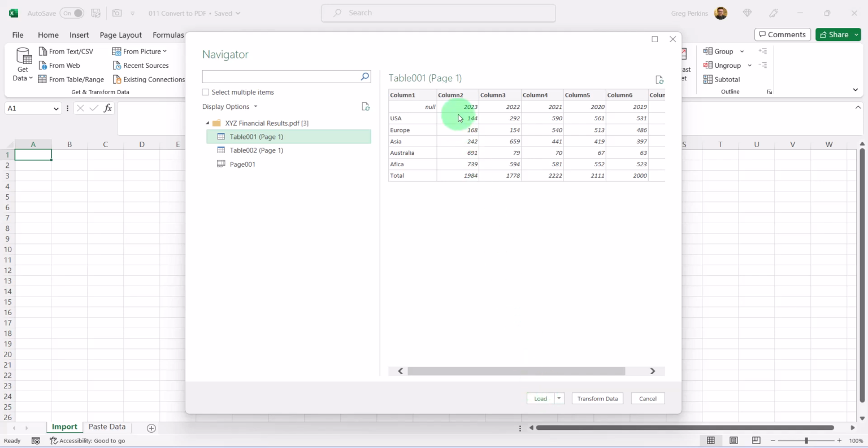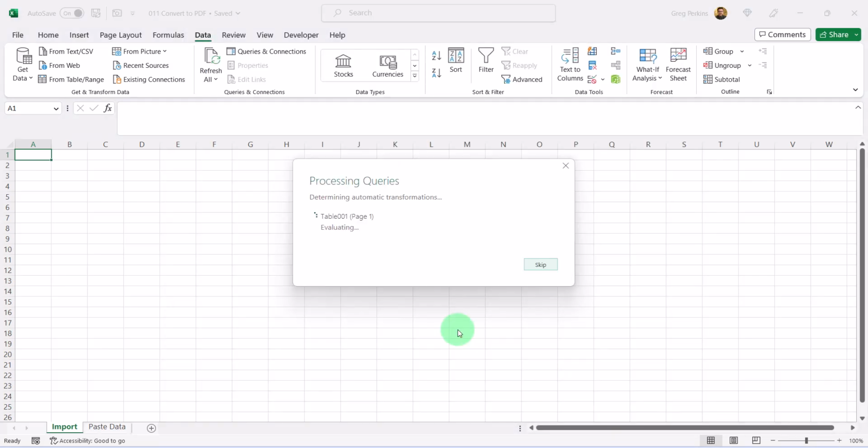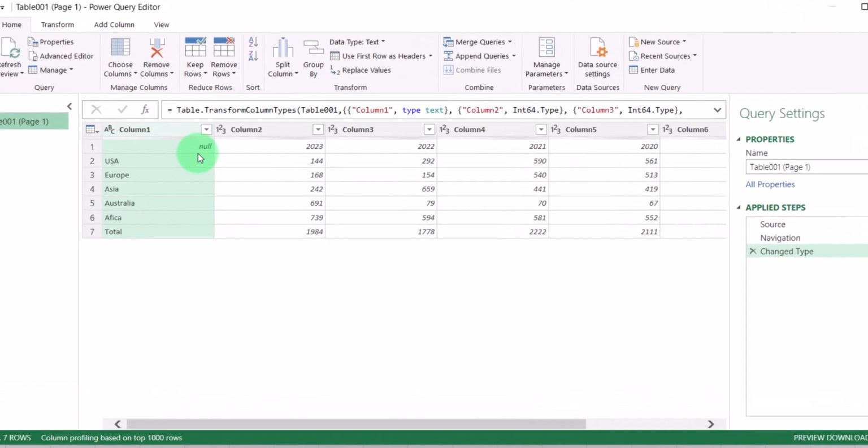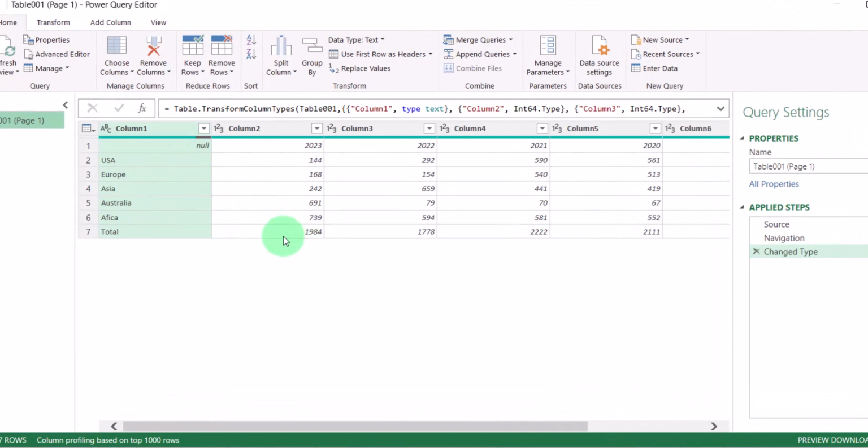But if you look at the data, the header columns up the top are not quite right. We want the years to be the header columns. So instead, we're just going to press this button here, Transform Data. It takes a few seconds to load into the Query Editor screen, and Excel is pulling through that data. Within this screen, there are various options to refine or manipulate the data. We can remove columns, split columns, add rows, and add calculated columns as well. But what I want to do is just remove this header and have the years instead.